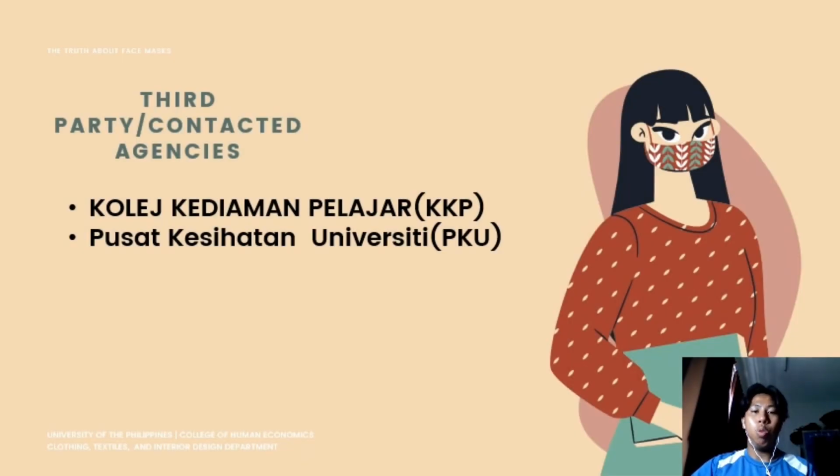Assalamualaikum warahmatullahi wabarakatuh. My name is Ahmad NAQEEB bin ROSNAN. So I'm going to talk about the third parties that we contacted. First, we contacted College Kediaman Pelajar, KKP, and Pusat Kesihatan Universiti, PKU. We contacted both parties to get ideas and opinions on how to execute this campaign. First, we contacted KKP because we needed authorization from them to conduct our campaign in the hostel area. We also needed PKU's opinion and ideas on how to operate this campaign.